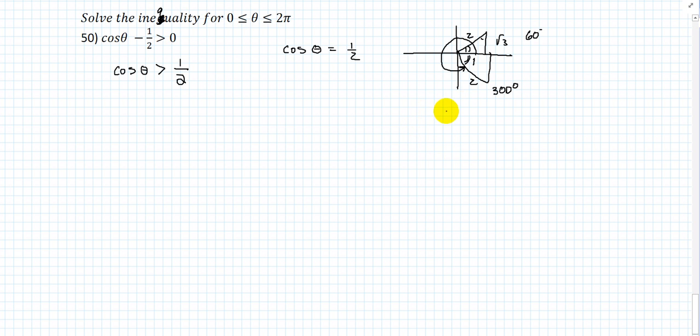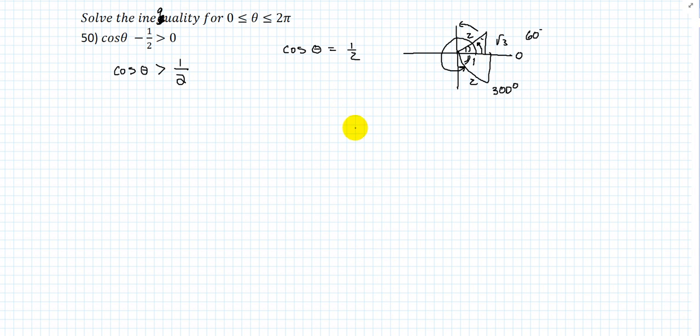And now I want you to try to think through this. What happens as I go around the circle? Think about where cosine theta comes from. It starts at 0 and goes to this point, and then it goes up to here. Okay? So I'm going to pause right there. See if you can figure out, since it's an inequality, it's going to be a range of values. So stop right there, or pause before I give you the answer.